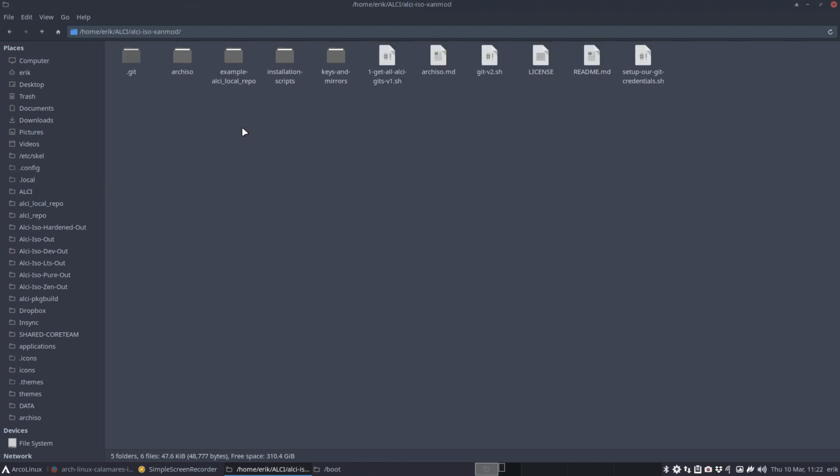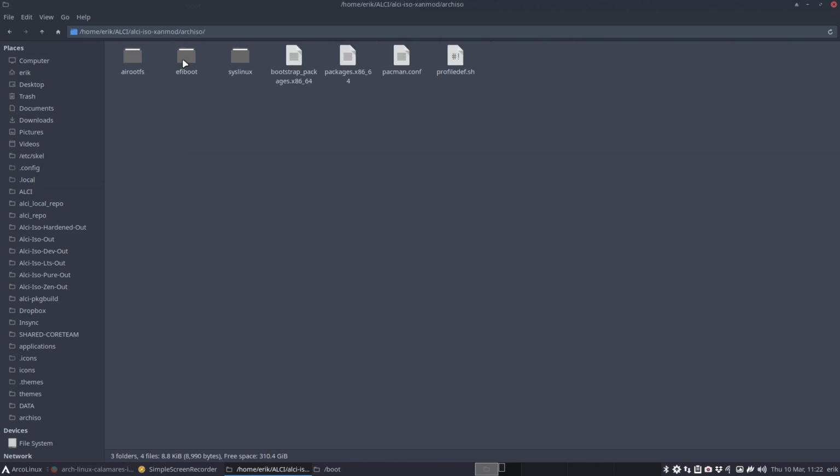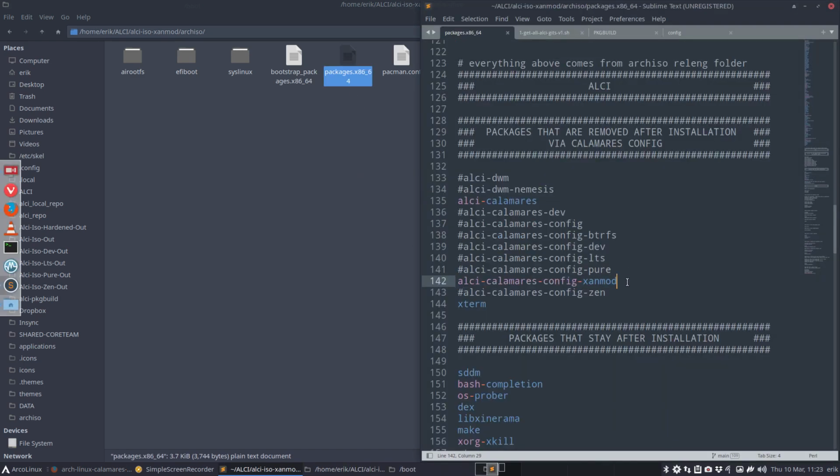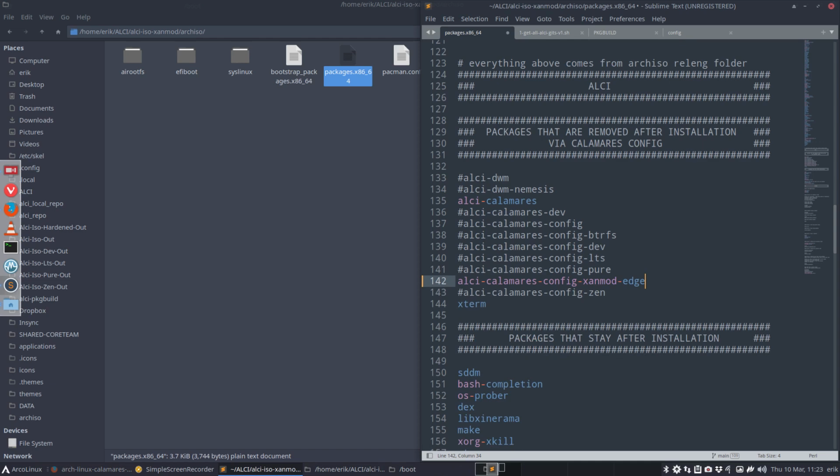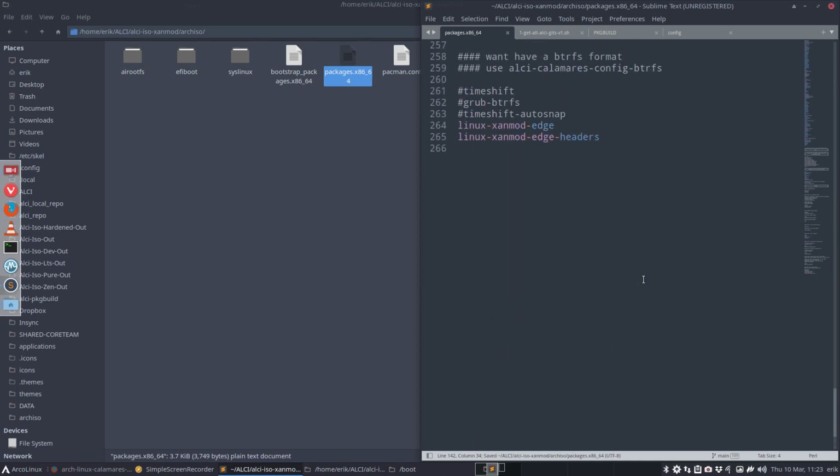So if you want to build it, it's gonna be here. We need to have the package. Do we include the package? Ah, yes, we include the package. And what is it called? It's xanmod-edge, right? ALCI config edge. Save. And at the bottom, edge and edge headers.